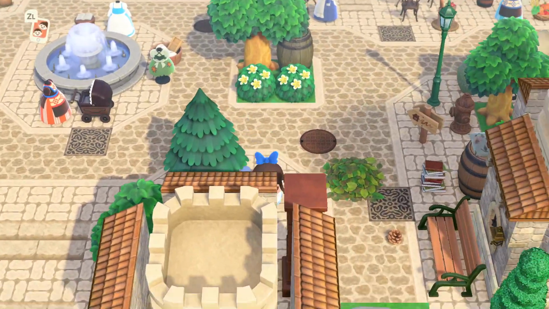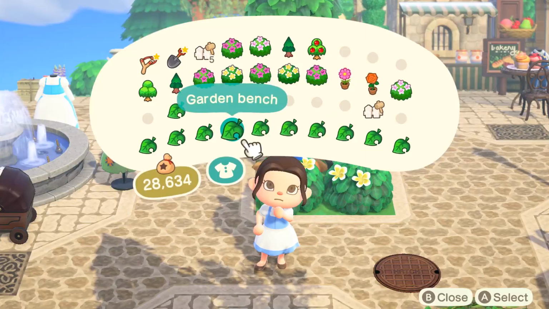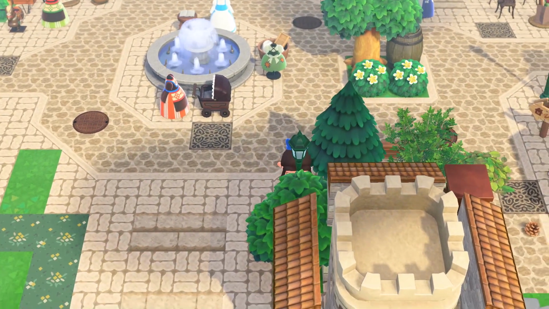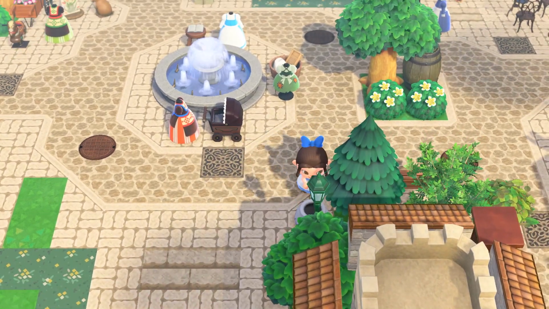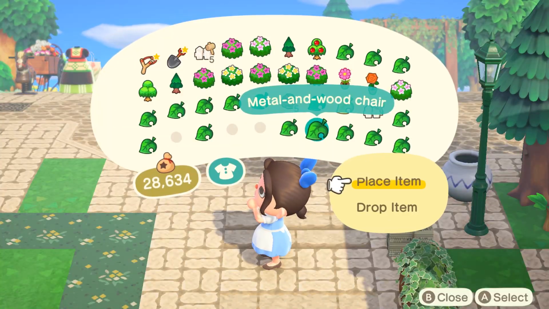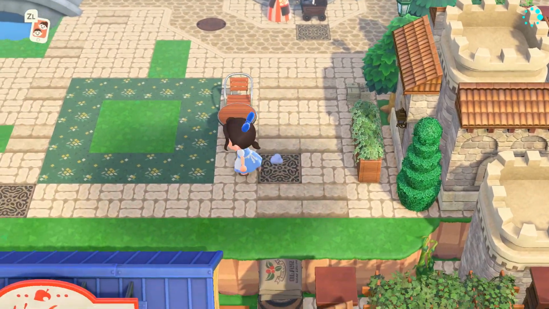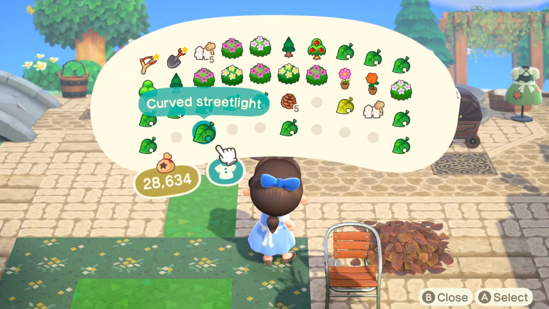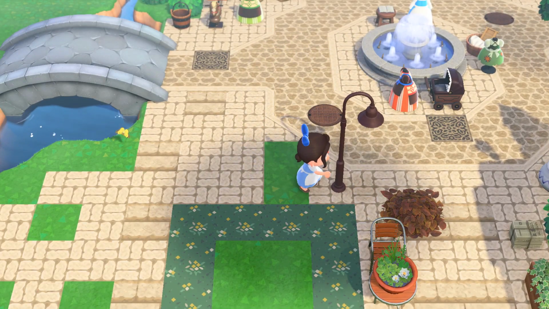Also, for this island, I did things differently than I usually do for my other islands. I love cluttering my islands, and for this island, if you notice, I do clutter up a bit, but I left so much space that 2 people can actually walk at the same time. I was thinking about cluttering this island up, but I realized the more custom designs and items you place on the floor, the more the game lags, and I want this to be a little bit of a smooth experience, but it's probably not going to be the case because my island still lags.